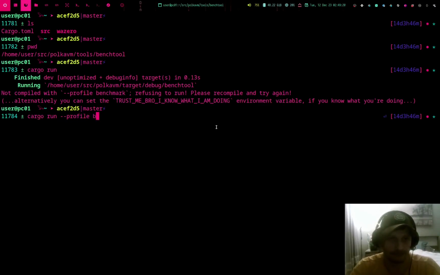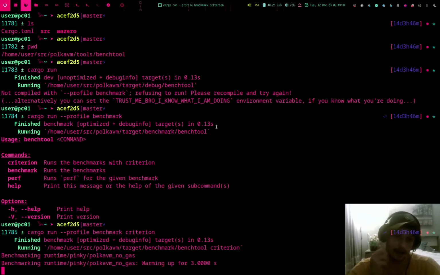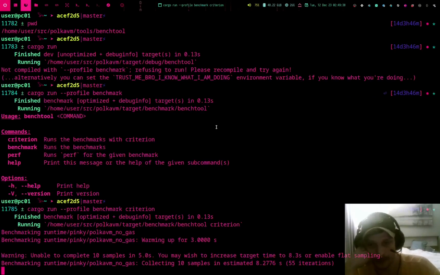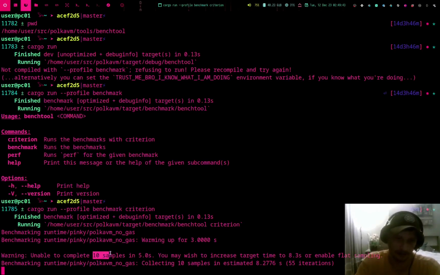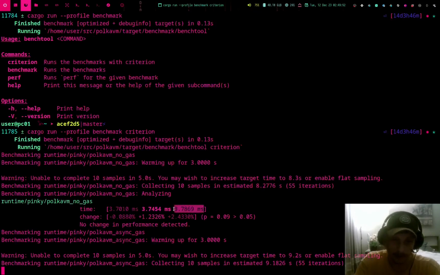So if you wanna get real results, use this flag. Don't be stupid like I was. And criterion. And that's about it. It takes about 10 minutes to run. Every test is run with 10 samples, and it shows average, fastest, and probably the peak, longest time.